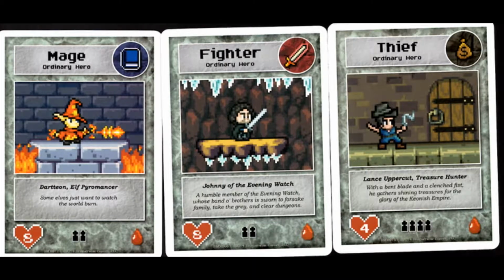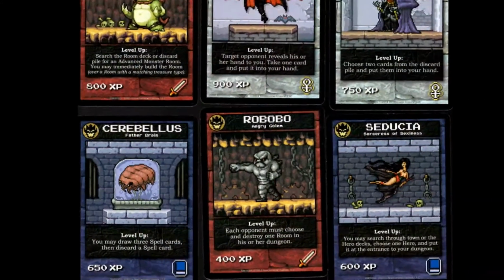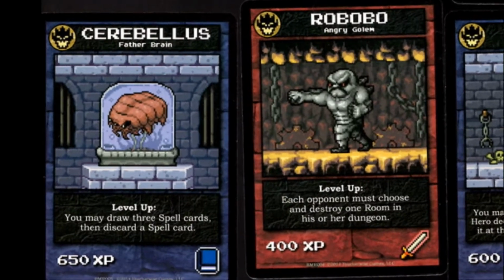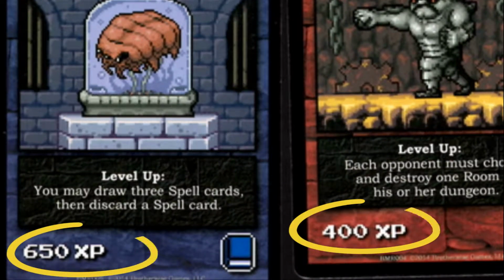Your hero cards consist of 4 types, with icons that indicate what treasures these heroes are looking for. The mage seeks books, the fighter wants weapons, and the thief wants to be set for life. Now, let's look at something real quick. Each boss has experience points. They serve absolutely no purpose other than to designate who goes first, which obviously goes to the higher score.